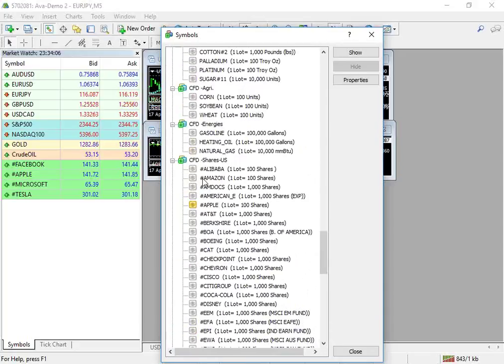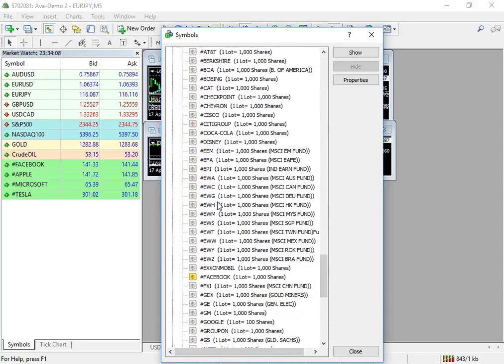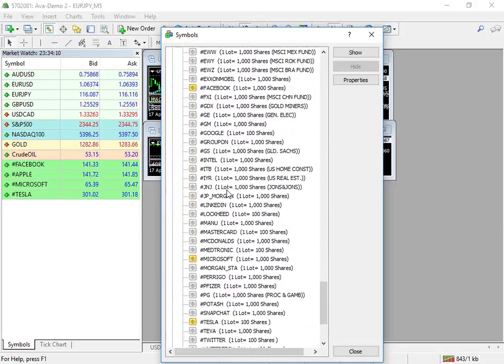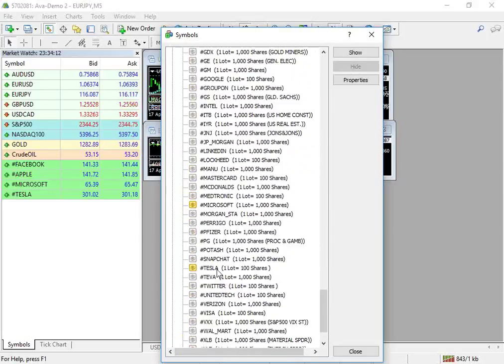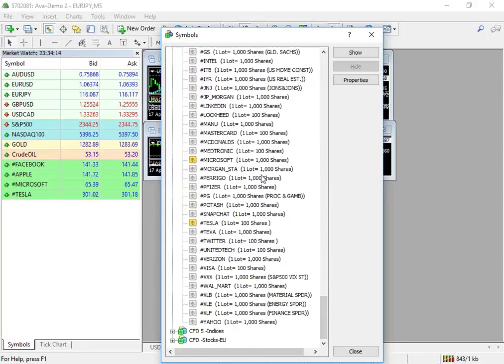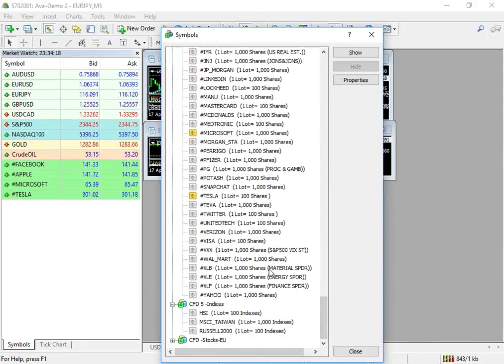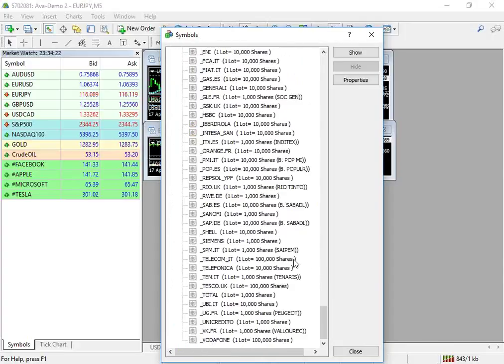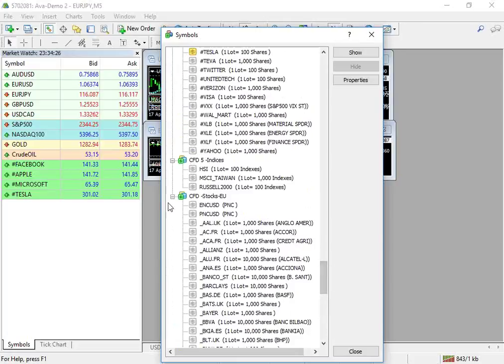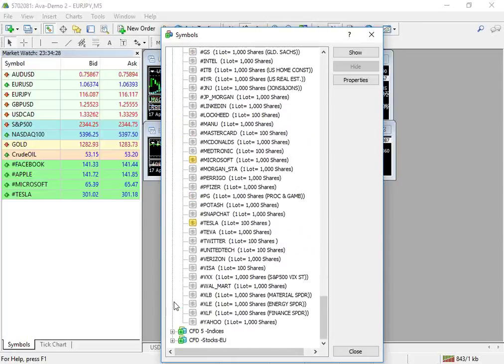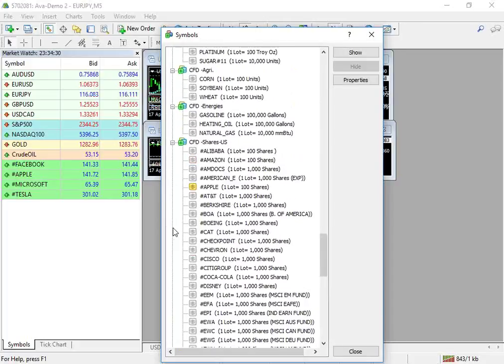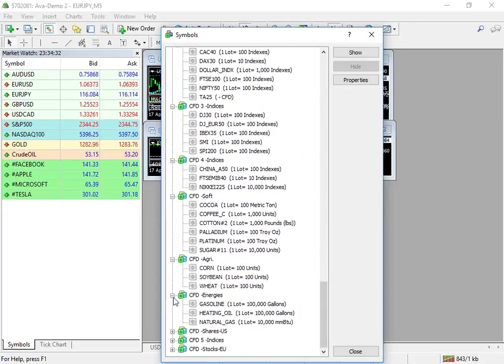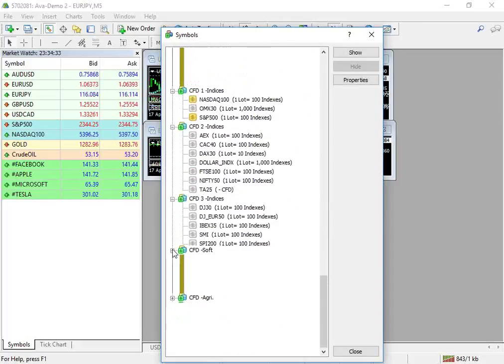When we get into stocks, I only pick a few stocks that are quite volatile in the daytime that you could potentially make some pretty good money if you don't have anything else to look at. You can pop in a few American stocks. I don't do anything with the European stocks. None of this stuff I activate. So you can see that I've got some stuff that I've activated, and just stick with stuff that you're familiar with, and keep it simple. You don't need to have a lot of products to day trade.